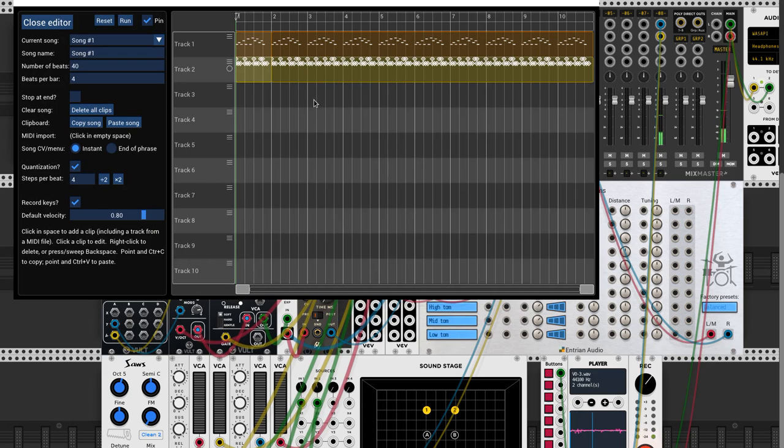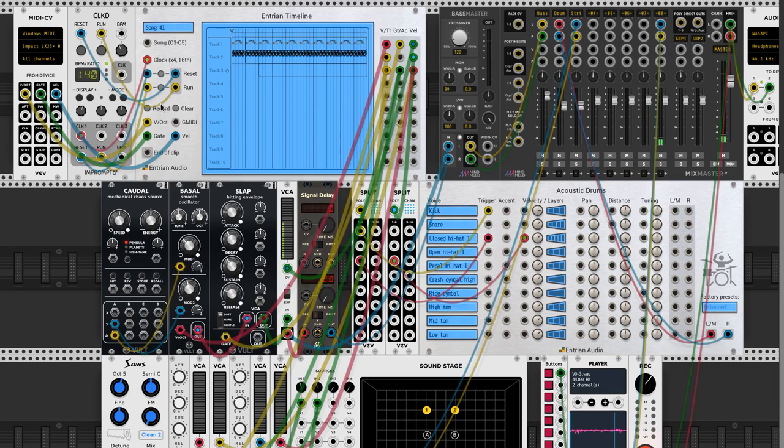This is a slow melody, so with any luck, even a numpty like me can record it in real time. I'll make a melody clip for it and set the quantization down to just 1 step per beat, so I don't have to be too accurate with my playing. To record live, you enable record and run the sequencer.